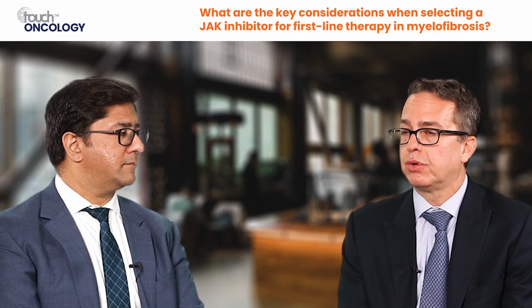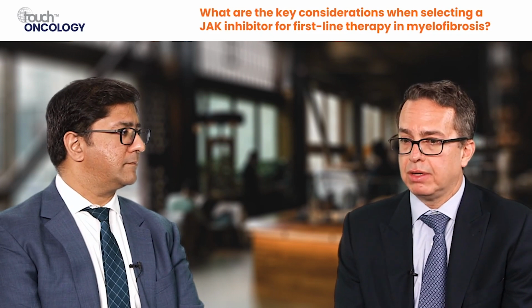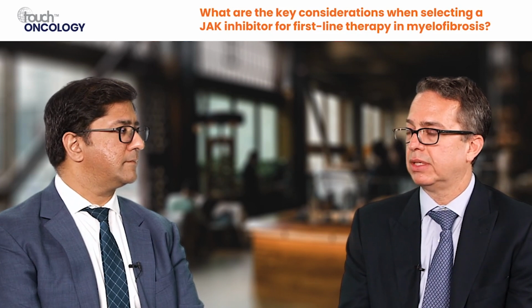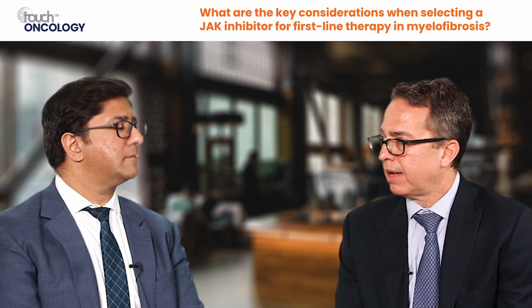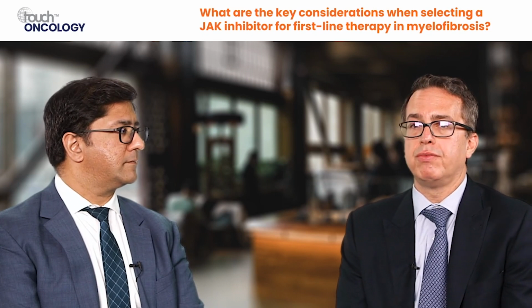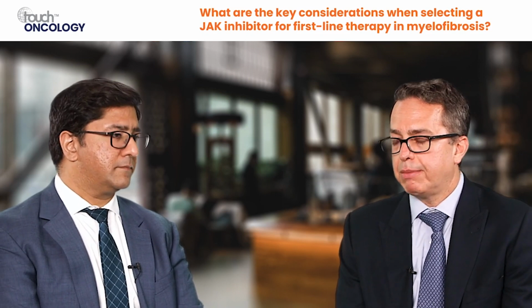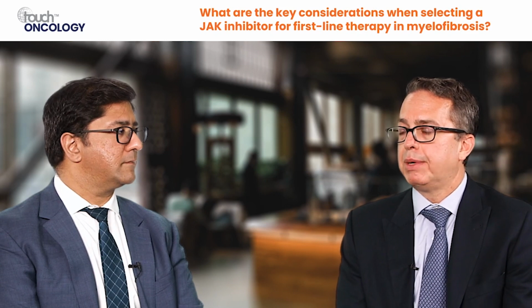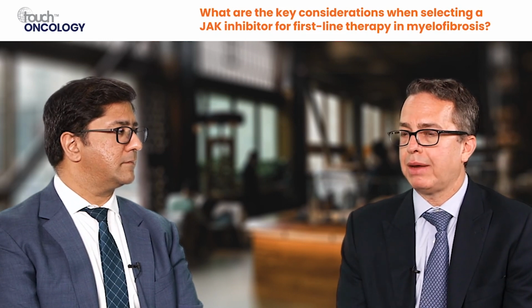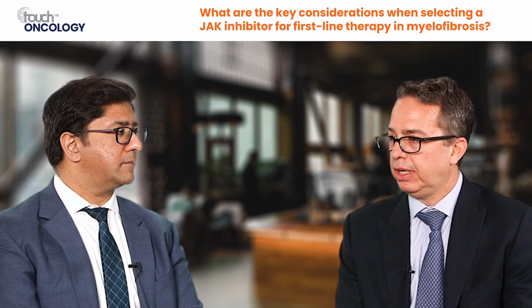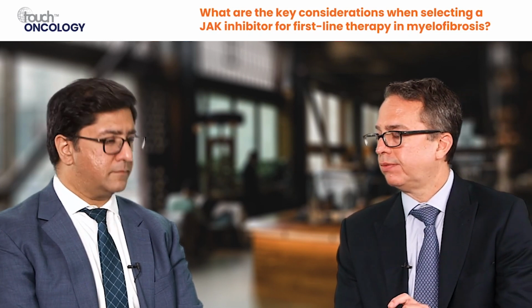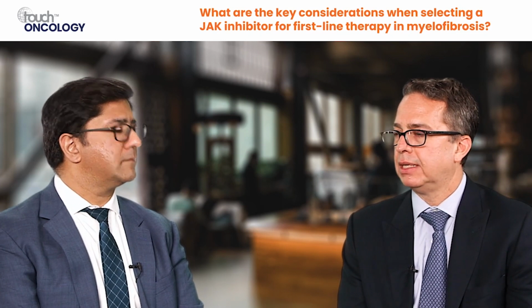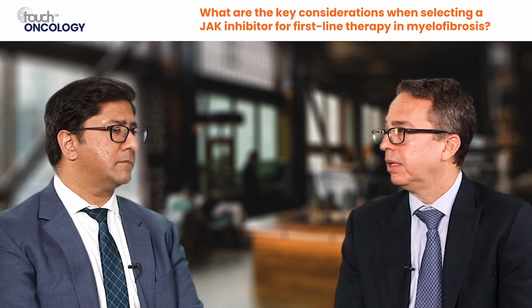We don't know that for sure. If you look at the survival outcome data from the COMFORT studies, it would suggest that the earlier you start the JAK inhibitor, ruxolitinib in that case, the better the survival impact. There was a study called the RETHINK study that was done a number of years ago in the UK. Unfortunately, that study stopped due to low accrual, but it was an important study that was looking at whether one should be treating lower risk patients with high molecular risk features earlier on to optimize the effect of JAK inhibitors, maybe prolong the durability of response.